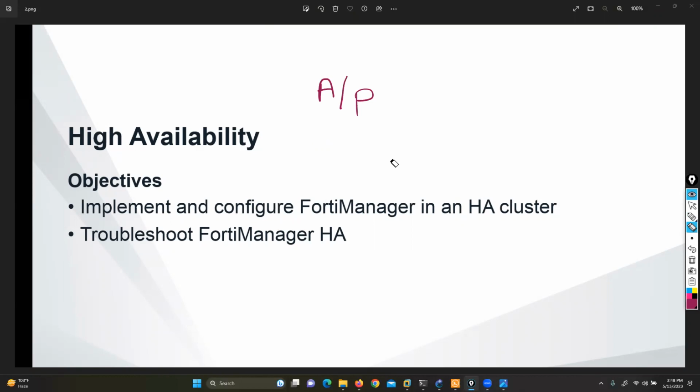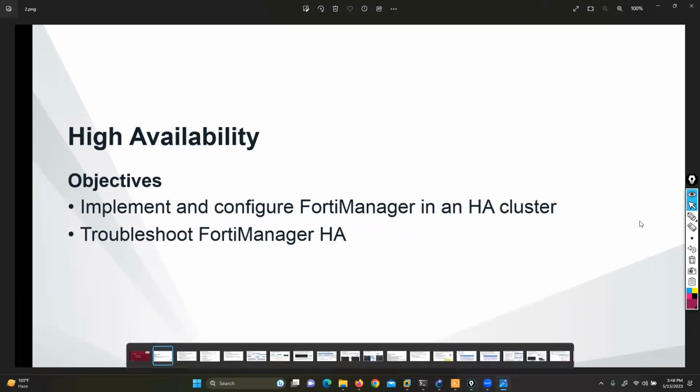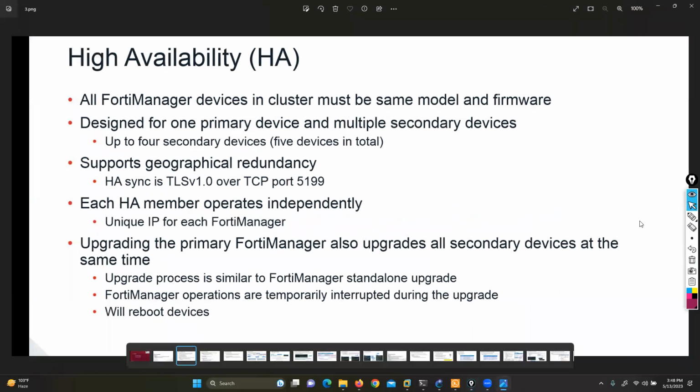If you have multiple FortiManager devices and you want to implement high availability, you can go with the active passive concept. Why is high availability required? If one FortiManager device fails, then the other will take the responsibility. All FortiManager devices in the cluster must be the same model.